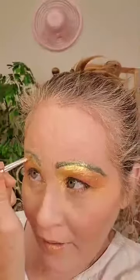And kind of go, you can see it. Do a little bit there, more in here. Just like that. And then again, I'm going to go in with that darker green color, and I'm going to give a little bit of definition to the brow, and just go on the lower part of the eyebrow and add the darker green. Just like that. And I'm just going to fix this one a little bit so they're kind of more even.